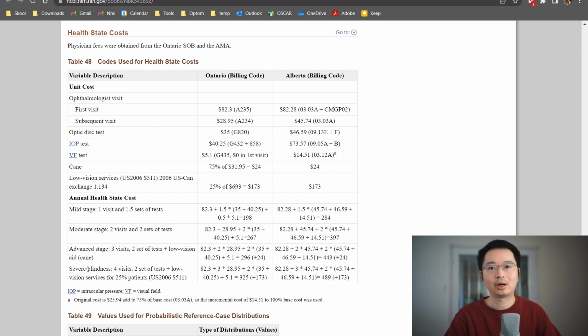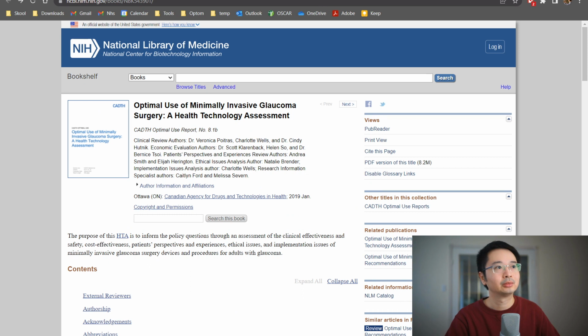How much do more doctor visits cost? How much does more testing cost? And how much do the more medications the patient is going to need at a later disease state cost? And if a treatment can prevent the patient from getting there, how many dollars does it save the system? Then you look at how much it costs to implement this treatment. How much is the cost on the doctors? How much is the surgery? How much is OHIP going to pay for this treatment? That's where health economics comes in, and it's really what helps decide on policies and which drugs are included in the public insurance system or not.